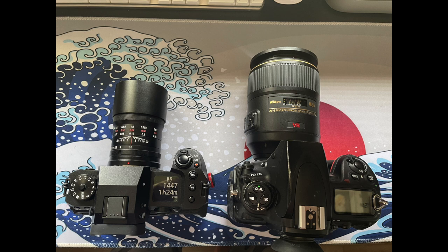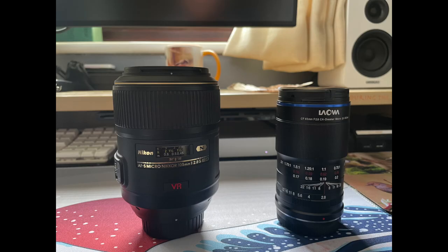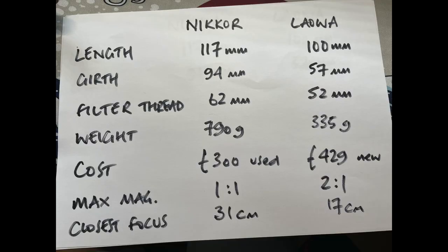The Nikon is a full frame lens, while the Laowa is designed for APS-C cameras. Although the Nikon has that longer focal length, both cameras will yield a similar field of view due to the 1.5 times crop factor applicable to APS sensor equipped cameras. Physically, the Nikon is a much larger and heavier lens with autofocus capabilities, as well as Nikon's anti-shake system called Vibration Reduction. I'll pop up a little chart on screen comparing sizes and weights. Both have beautifully smooth manual focus rings, and the Laowa benefits from a lightly indented aperture collar with full whole f-stops. As a G-designated lens, the Nikon's aperture is controlled via a command dial — it's the front one on my D700.